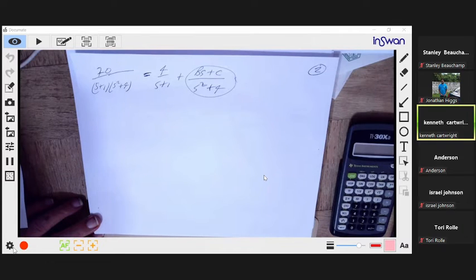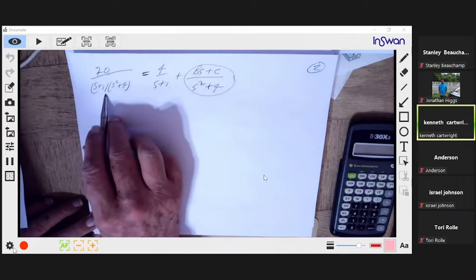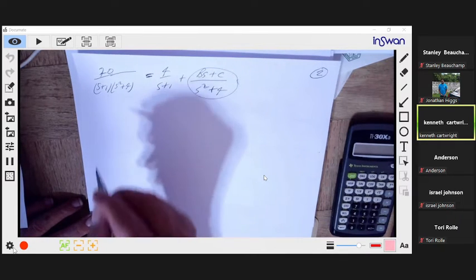Folks, what did we do in the past? You don't know because you don't study. I don't know why a student level class thinks they don't have to study. We multiply both sides by the denominator.